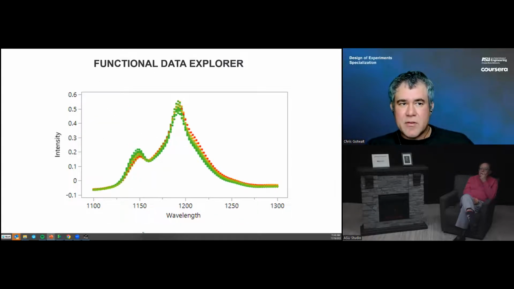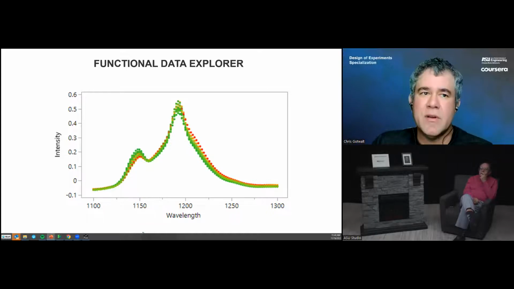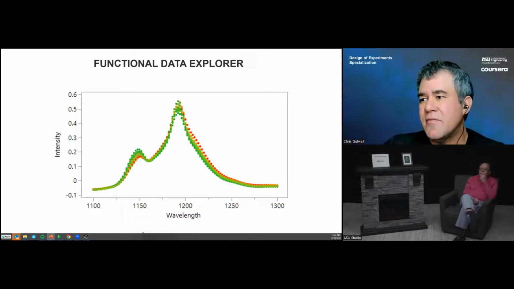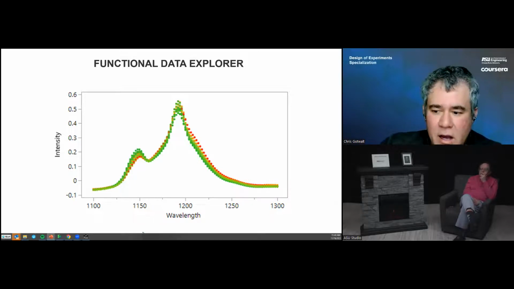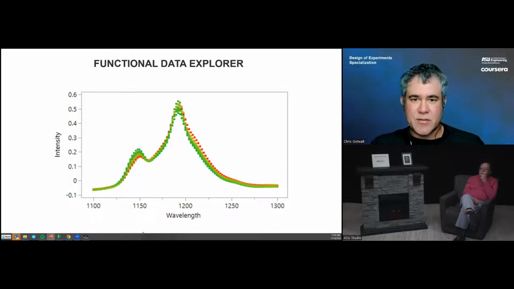Here's another example. This is a set of infrared spectra of gasoline. This was a study that was done in order to see if they could come up with an inexpensive infrared-based method for estimating the amount of octane in gasoline, so that the inspectors could do their verification that the octane levels at stations were what they're being advertised as without having a high cost of sending the data off to a lab.